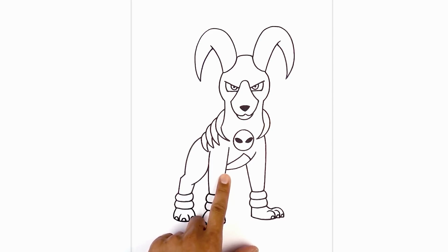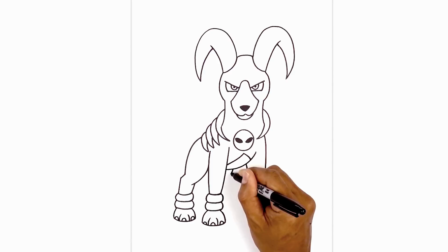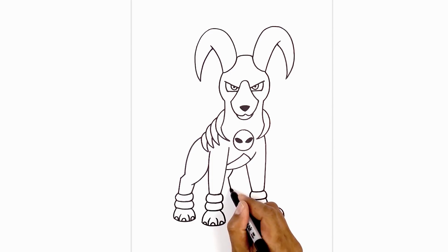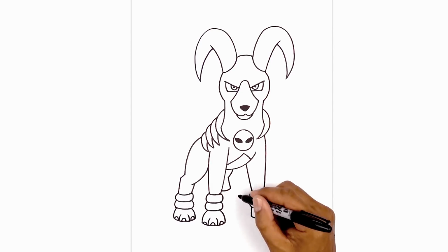Now you can see a little bit of the back leg tucked in behind the front leg here. So to start underneath the belly, we're going to curve down and over. And we draw a short angle line coming out. Let's close off the bottom with a curve coming down and in behind the front leg. We're going to add those bands in behind.